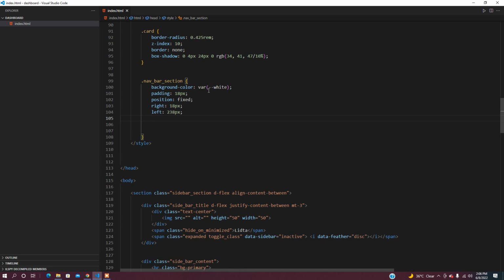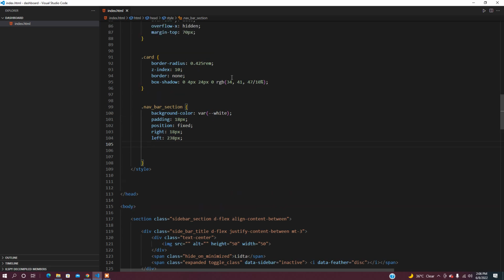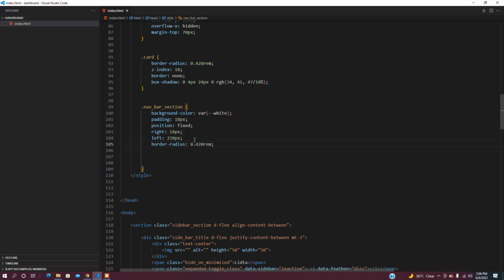And something else I'm going to do is border radius. Sorry, I'm going to actually change the border radius to 0.428, same as for this one.